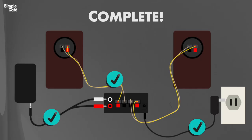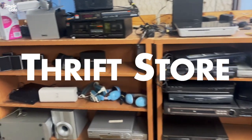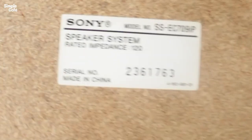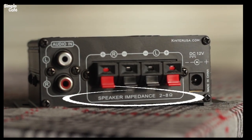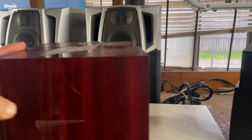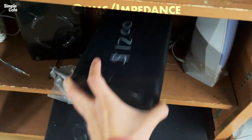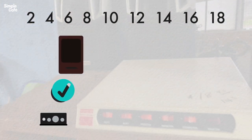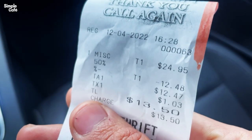Everything checks out, it's all connected. Now it's just a matter of: are we satisfied with our amplifier? To be fair, the speakers are going to matter too. That's why I went out and got another pair — the ones I was originally going to use were actually outside the ohm range this amplifier was made for. See that 12 with the omega symbol? That means the speaker is 12 ohms and works best with an amplifier that's about the same. This amplifier is rated from 2 to 8 ohms. So to be fair to the amplifier and get the best results, I found speakers within the proper ohm range. Here's what it comes down to to keep your equipment safe: the number of ohms in your speaker must be the same or higher than the number of ohms in your amplifier. These speakers were only $13.50 — pretty good deal.